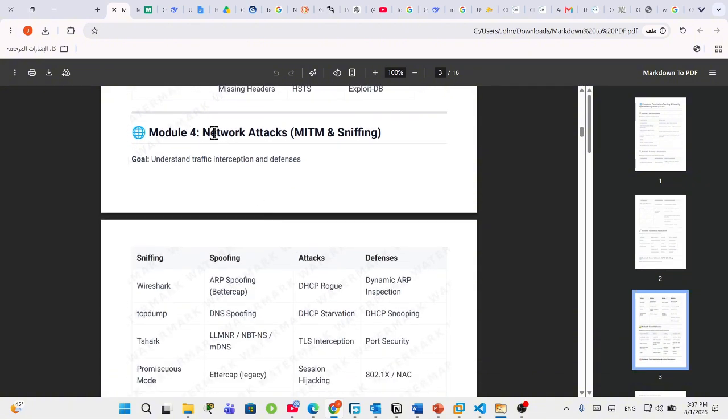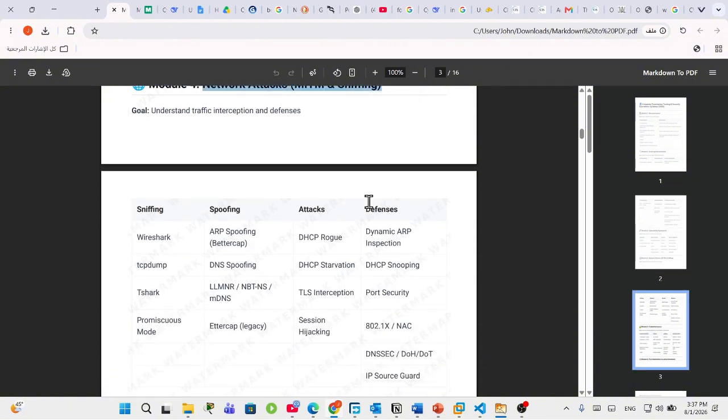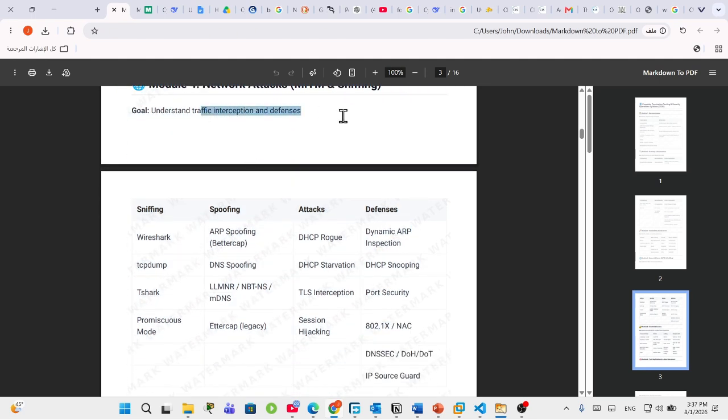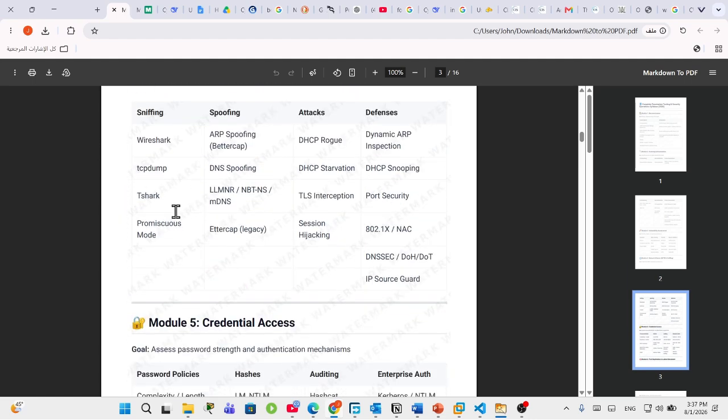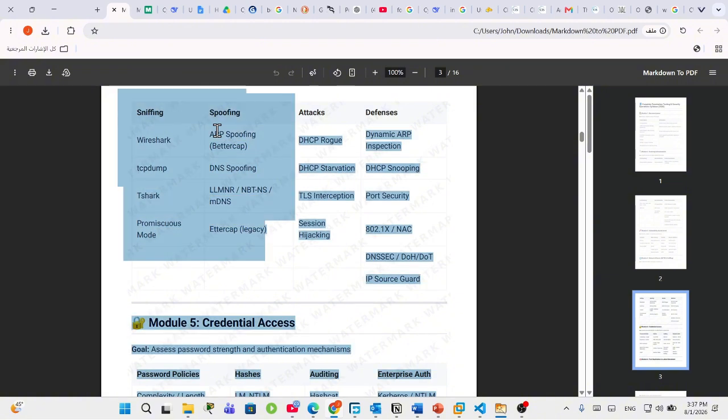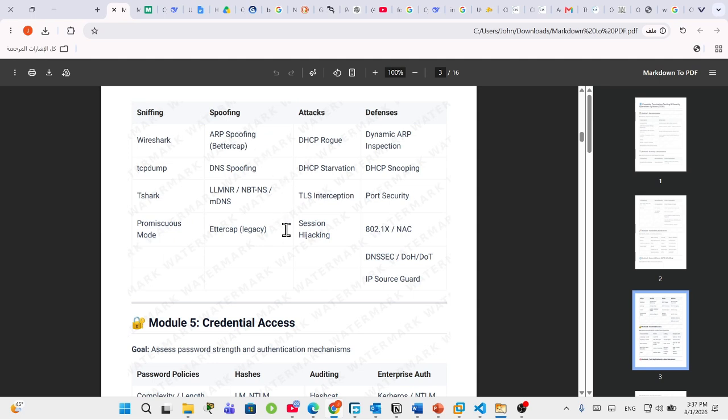And then we'll talk about network attacks. Here we'll understand traffic interception and defense, and we'll start with Wireshark, which is very important. We'll actually demonstrate these attacks live on the lab. We use Bettercap and Ettercap.